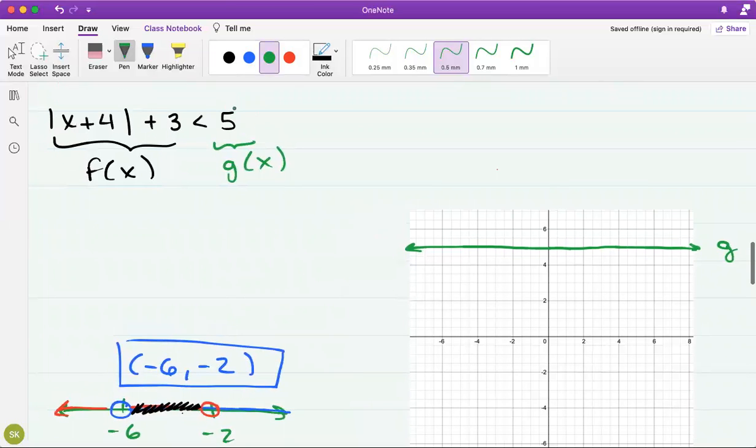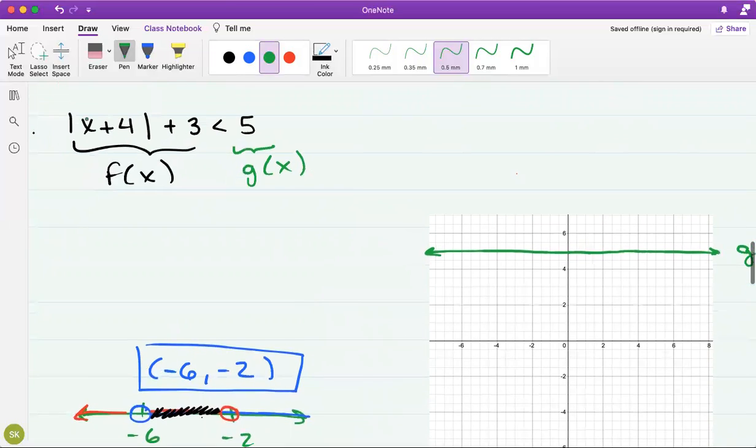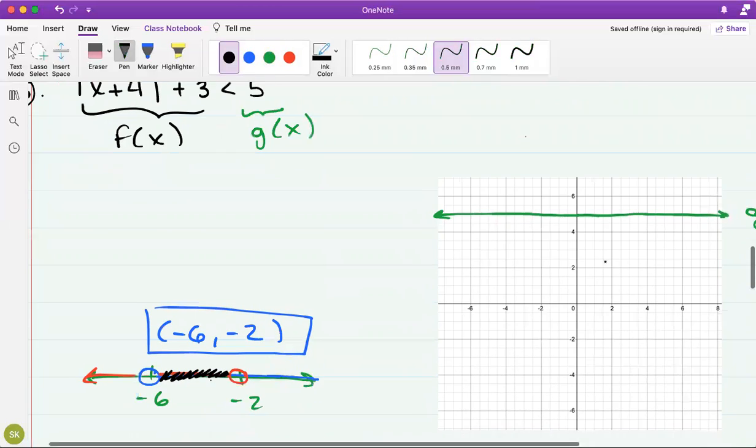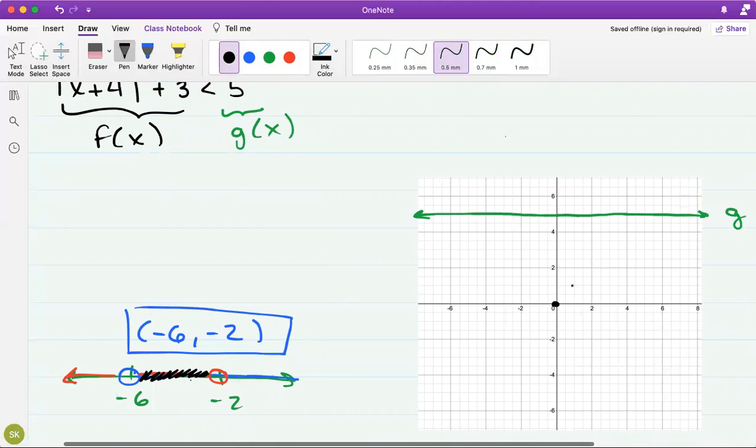Okay, so this piece is graphed. Now let's think about this one. This is taking the absolute value. Remember, your parent function is the absolute value. We have a plus 4 on the inside. So what happens to the absolute value? Well, we shift it to the left 4 units. And then we have a plus 3 on the outside of the absolute value, which means I shifted up 3 units. So I'm going to graph some points from the absolute value. Hopefully that will be enough points.